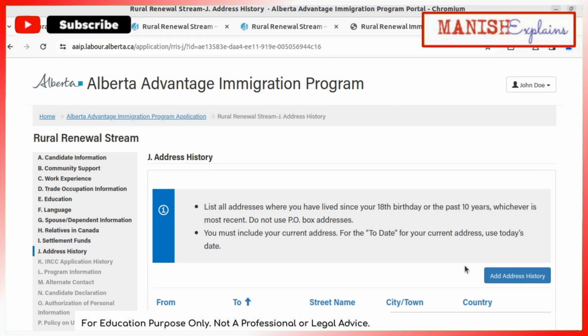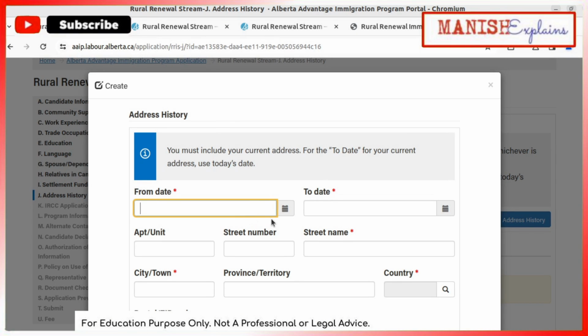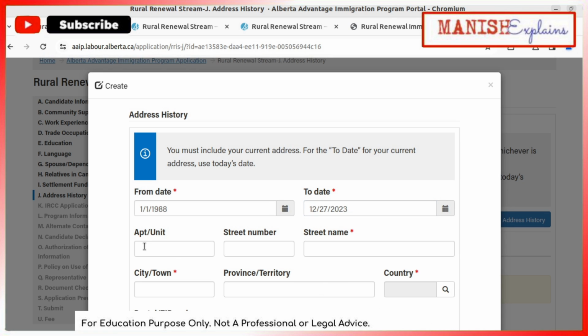Next. List all addresses where you have lived since your 18th birthday. Let's see. 18th birthday is in 88, right? 01/01/1988 to say I'm not yet in Canada. I'm just applying from outside Canada.